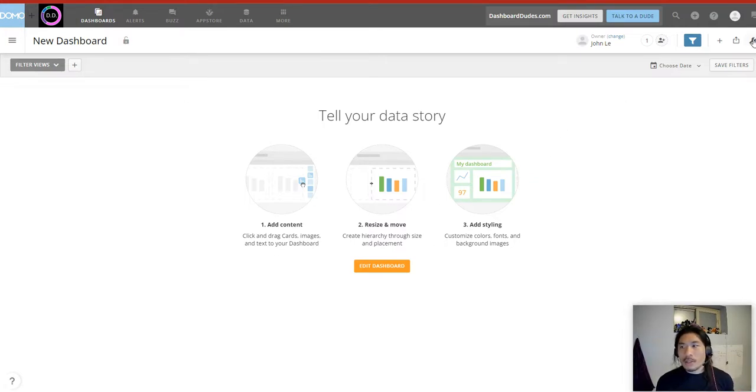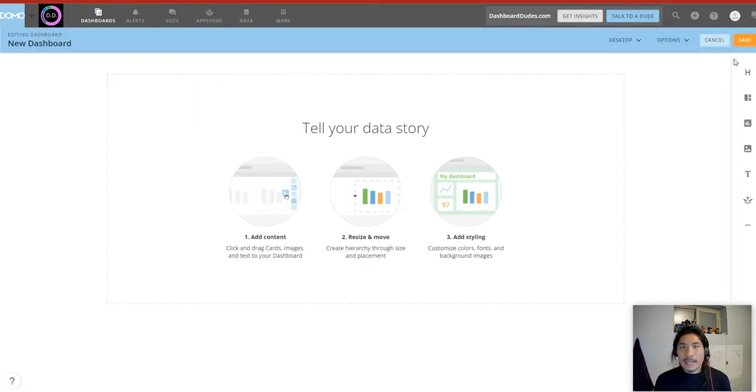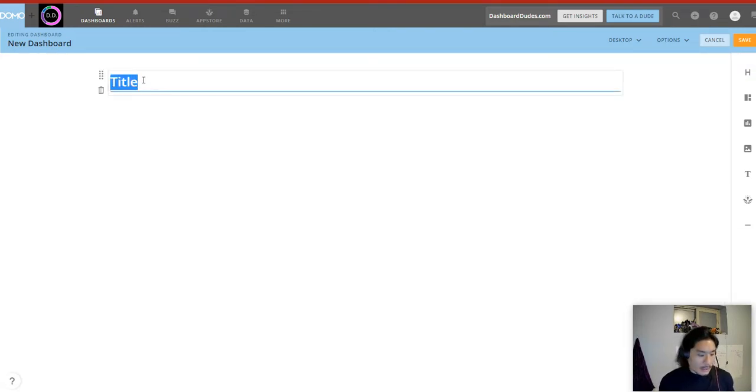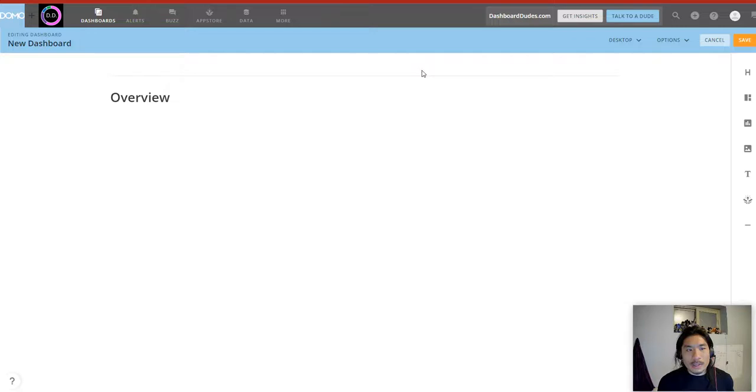Okay, check this out. This wrench at the top right, this is how we change the layout, the colors, the size of different cards, which means charts and graphs, on the dashboard page. So we have a header. We can grab that H, drop it in, call this one overview if we want to. We can grab cards that we want to put in there, pictures like the logo of a company, whatnot, right? We can put in text if we want to write something, and we can put in a divider. So I'm going to put in a divider right at the top.